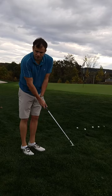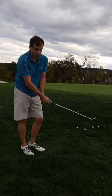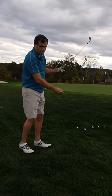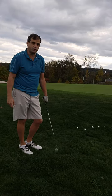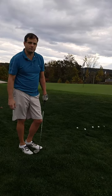A lot of mid and high handicap players have a hard time with this shot because what they try to do is open up the blade a lot, take a big swing and hit down on the ball. And what happens is they end up just fluffing it, throwing it up in the air and coming up short, winding up in whatever they're trying to hit over. So what I'm going to show you here is a little secret of how the tour pros hit their flop shots.